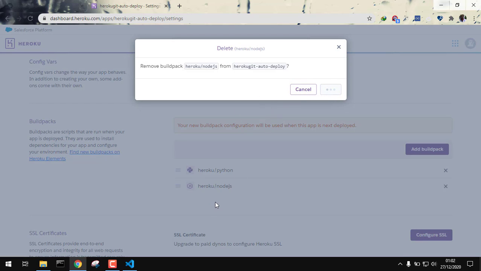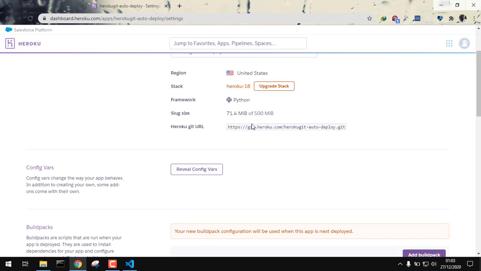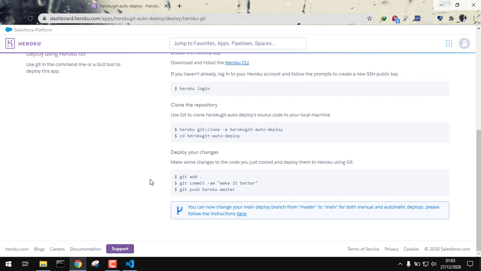I'll remove the Node.js buildpack. That can take a sec there. So what this will do is Heroku will only recognize this as the Python application bit of it, which is served on localhost, which is what we want. And if we go back to the deploy, everything is fine.